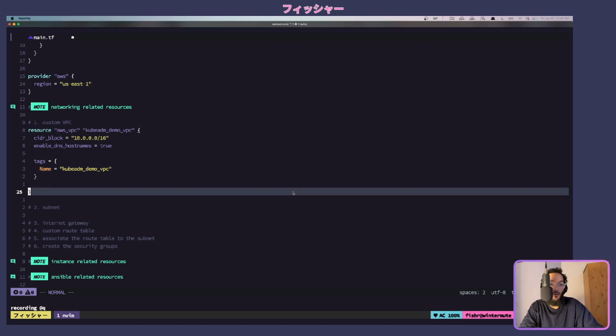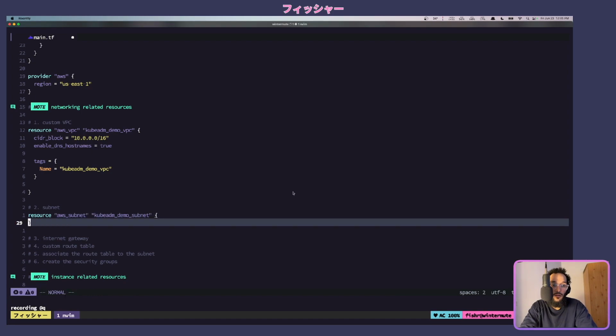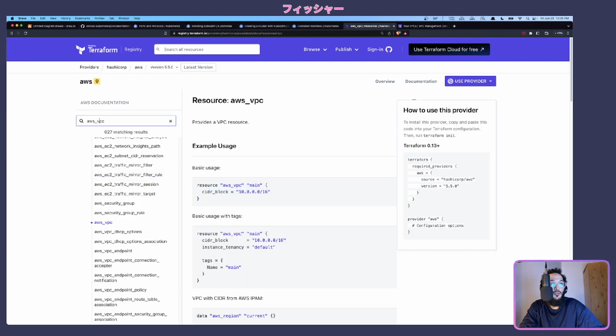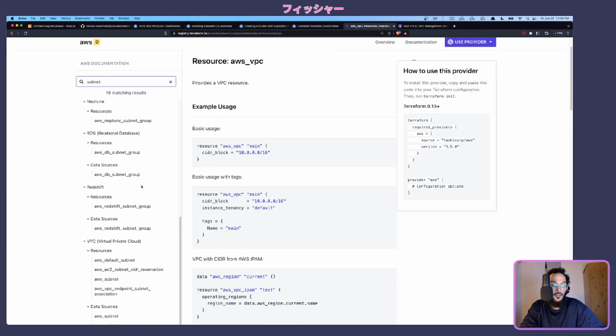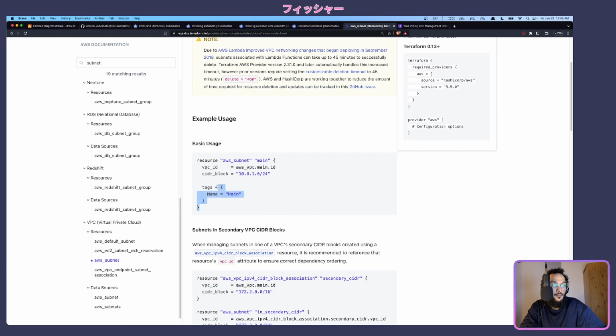Okay, so fair enough. We'll go back and we'll do resource aws_subnet. We'll call that kubeadm demo subnet. And then if we go to the documentation, so VPC, if we type subnet, we should have something here. Yep, aws_subnet, and then we'll copy that here.